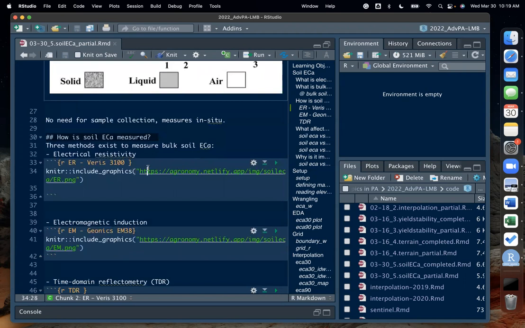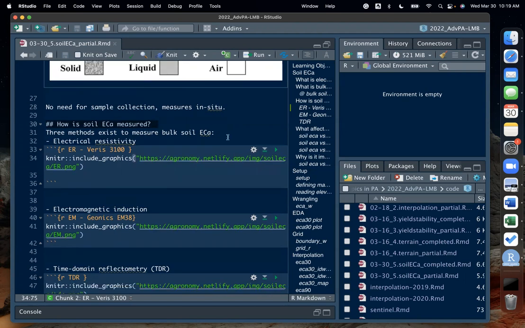And the next thing I want to tell you is, we can either take this sample to the lab, which is a complex process that is not very applicable for precision agriculture. But now we have ways of going to the field and measuring right there. And how are we really doing that? What are the options that we have for measuring in situ electroconductivity? So there are three main methods of doing that.